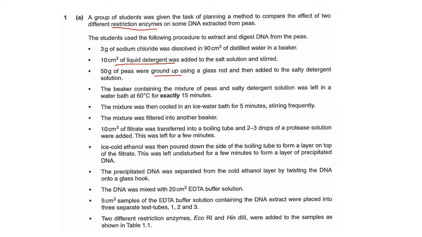Then it says the beaker containing the mixture of peas and salty detergent solution was left in a water bath at 60 degrees Celsius for exactly 15 minutes. So left in a water bath at a fixed temperature. That's something else. The mixture was then cooled in an ice water bath for 5 minutes, stirring frequently. The mixture was filtered into another beaker. So here, this is just something I would underline: filtered.